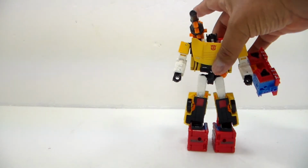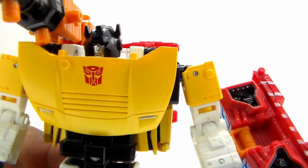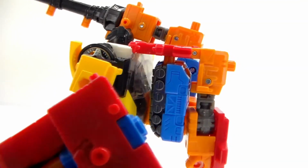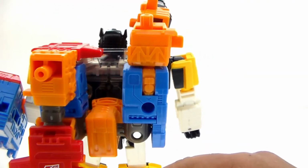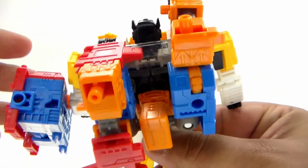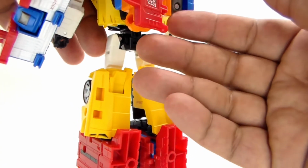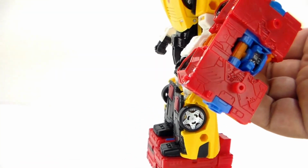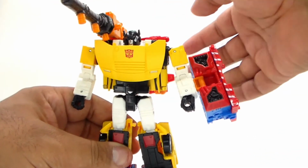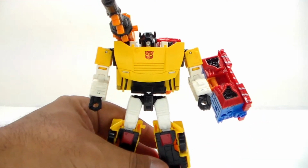Alright, as per instructions, use Tigertron, which I did here. And as you can see, just like Cog, he is a weaponizer as well. So let's take a closer look. As you can see here, you pretty much break down Hot House or Airways onto a transformer. And you got the cannon, this weird backpack, and then you use his chest as a shield, which is a huge shield. And then as always, you take the legs, and that's where the figure stands on, which I'm still trying to figure out why they do something like that. Doesn't make any sense to me, but it is what it is. If it was me, I would actually have something with the tracks on the bottom where the figure could actually roll around on, but they make it where even when you weaponize them, you still have to actually run.